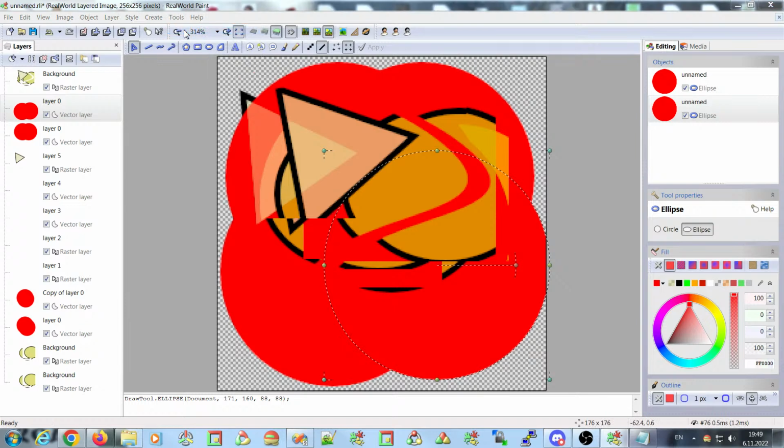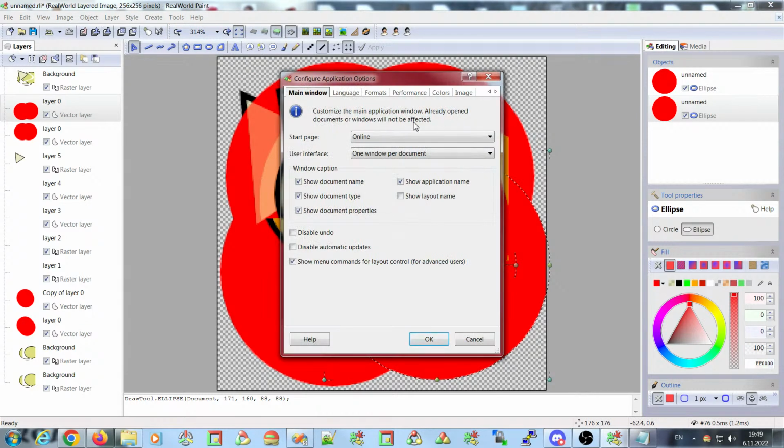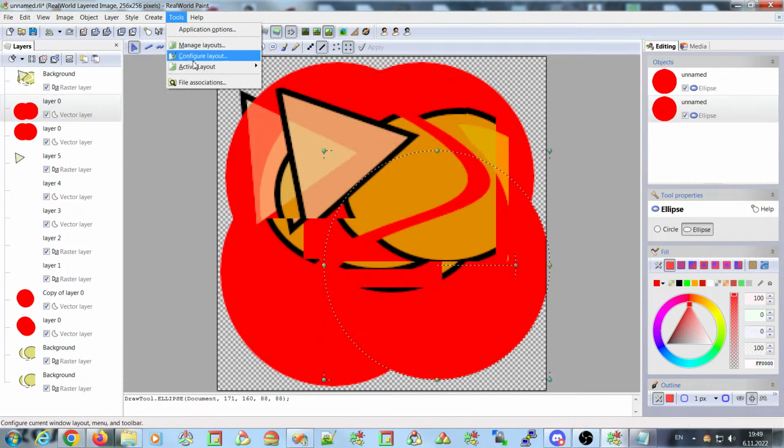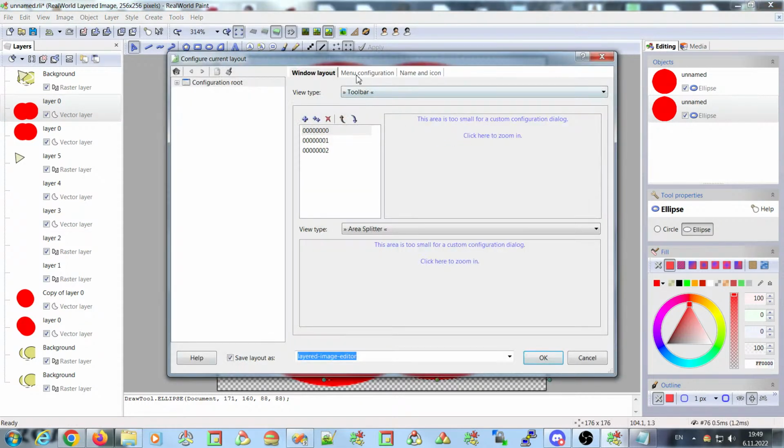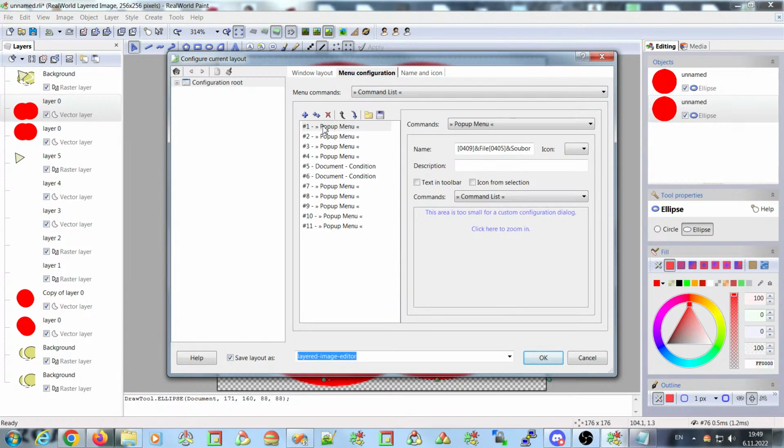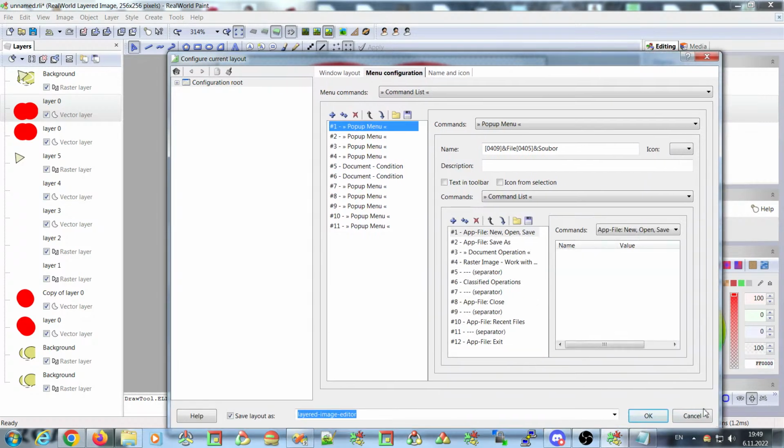When you want to configure the main menu, you have seen before that this is the configuration of the whole main menu. This is the file menu. It has a command list, and you can click on these operations one by one. It should be obvious what they do. Sometimes it won't be that obvious.